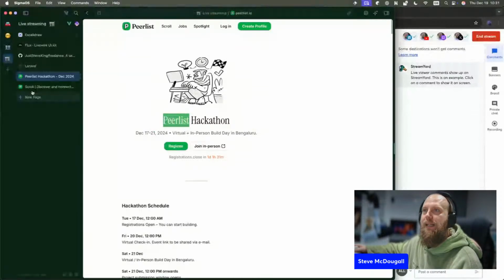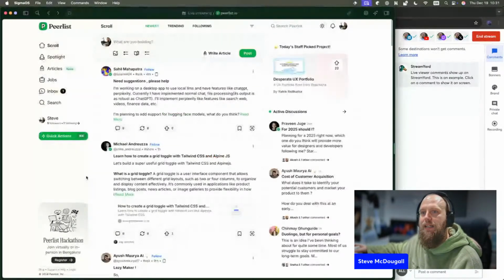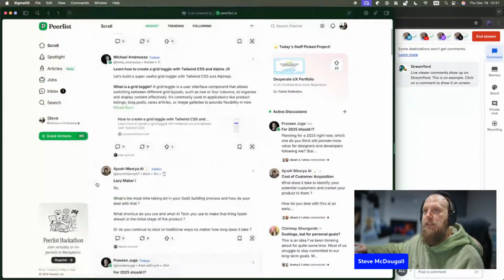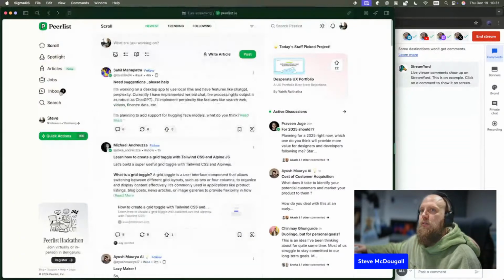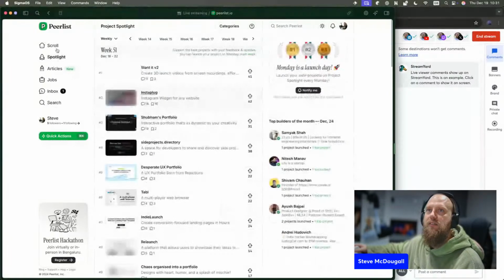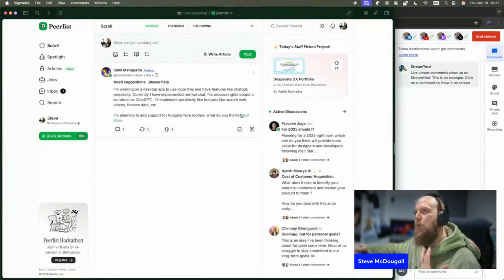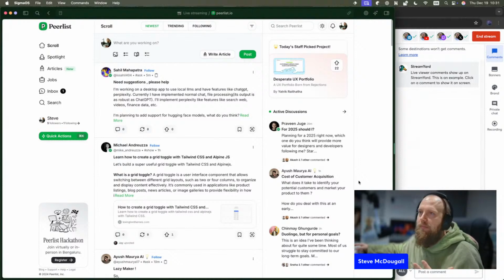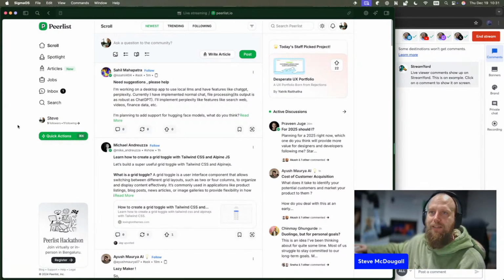Now, if you don't know what Peerlist is, it's kind of like another social media network. There's Spotlight for launching products. There's Scroll for, I guess, a news feed with articles, jobs, messaging.